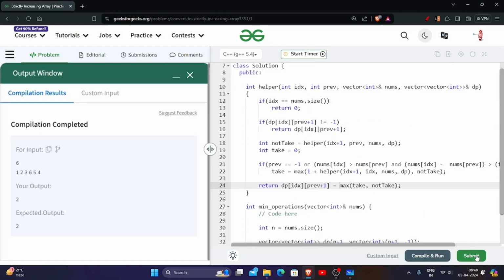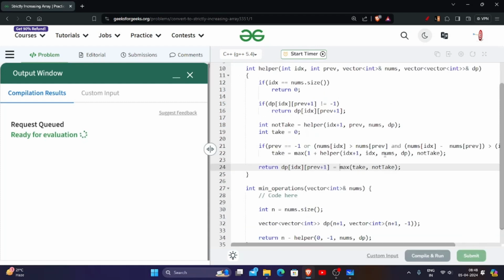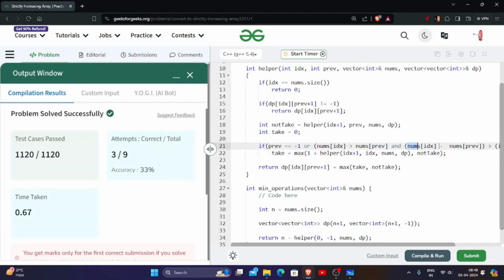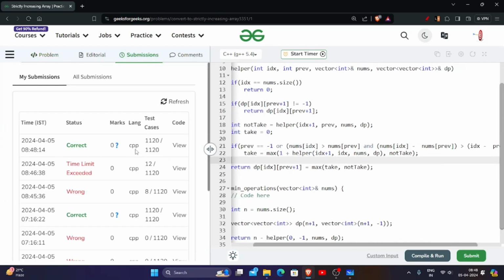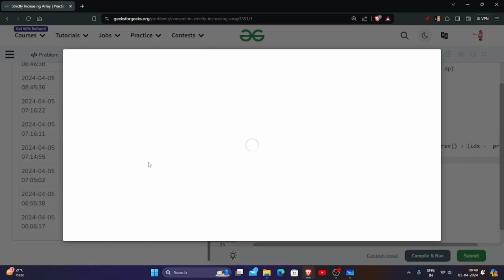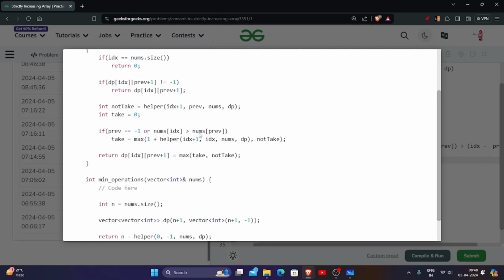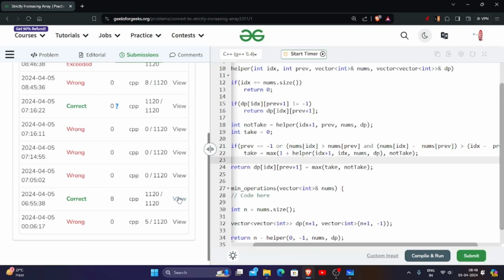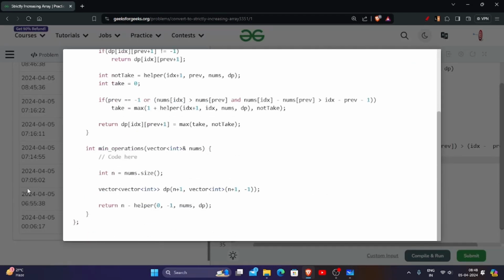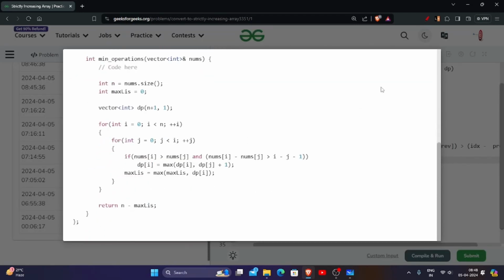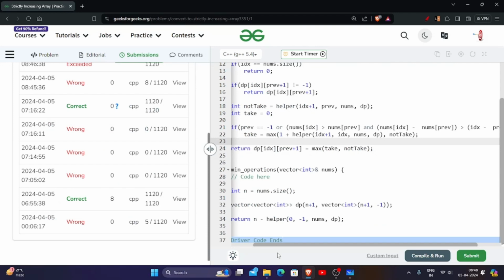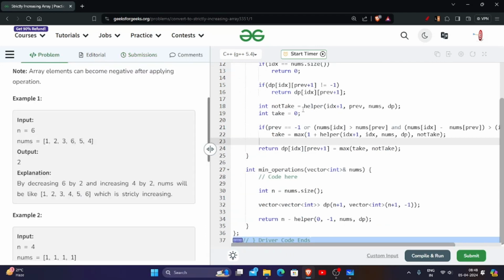Okay, let's submit this. So this is just LIS, but with this condition we changed it according to the requirement. At the very beginning I thought of the same thing, but then I didn't think of the condition. But then I was able to figure it out and solved this. This was when I was figuring out top down, and the top down is pretty simple, but I was missing one case, and I will deal with that here.